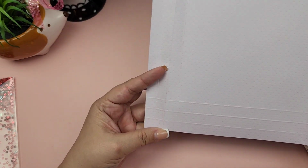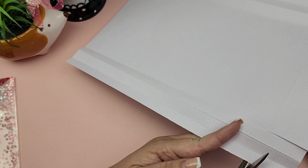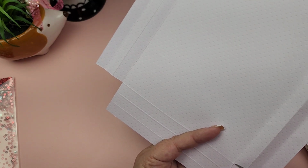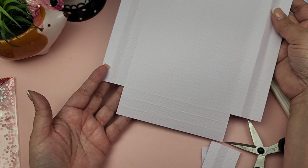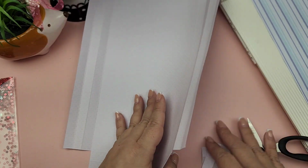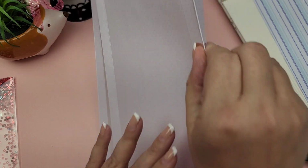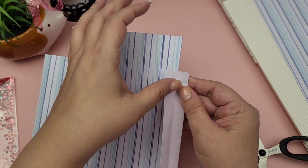Okay, so this is where we're going to cut up. We're going to cut on this score mark right here. We're going to cut this little box that we've created with these scores on both sides. Just like that. This is what we are left with at the bottom. And then we're gonna fold this in just like that, avoiding our last little 1/2 inch.